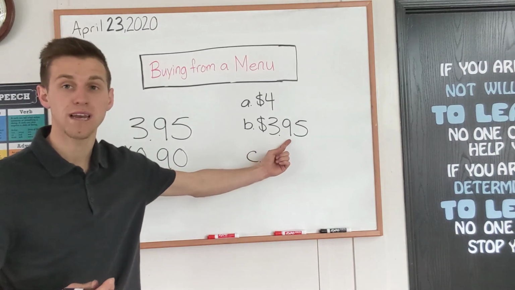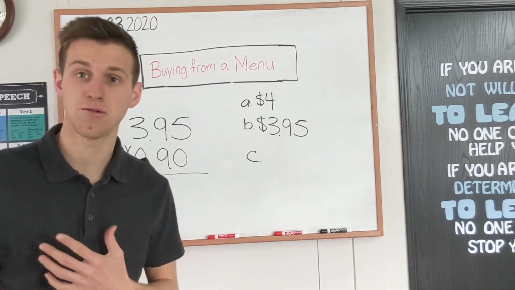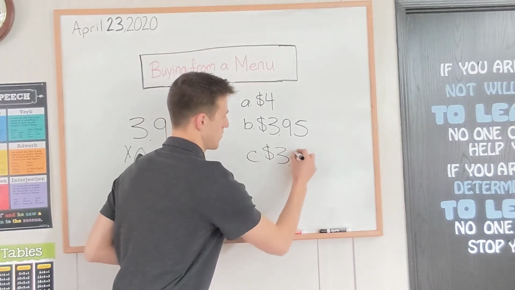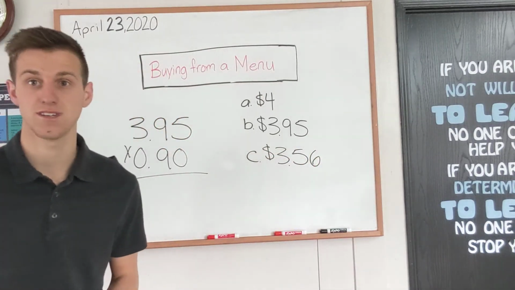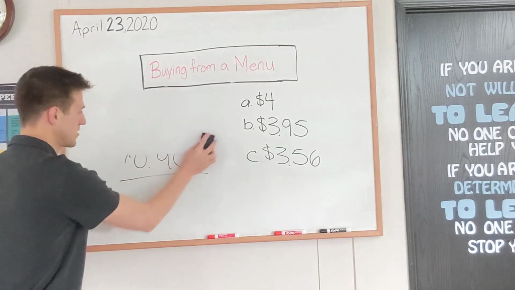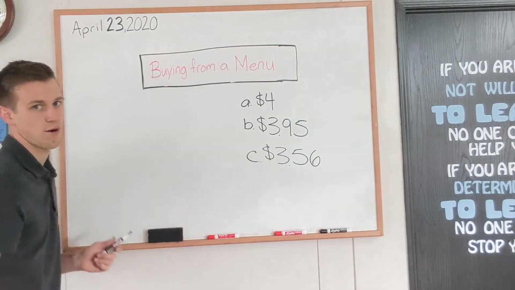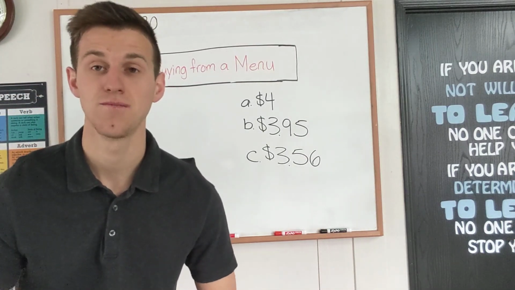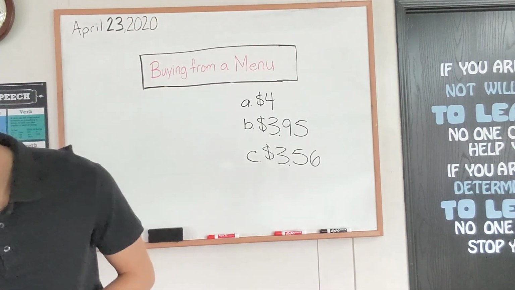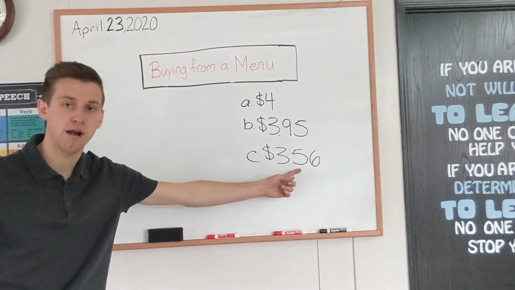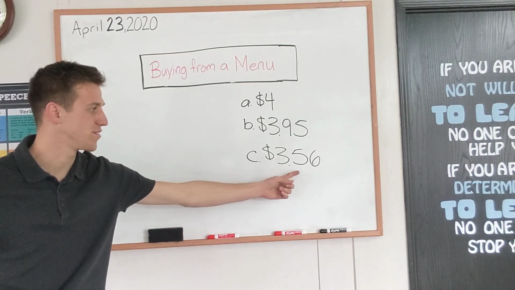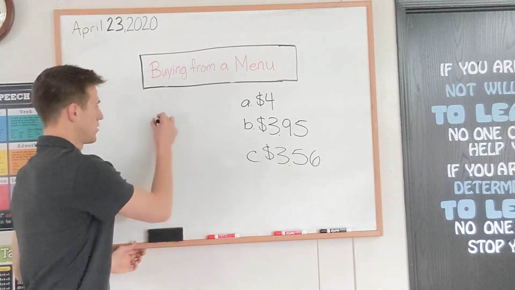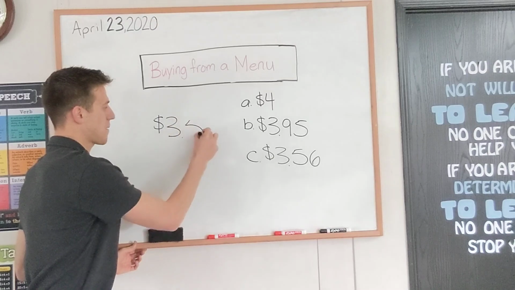So her bill was $3.95, but the store gives a discount to seniors. So now we're at $3.56. Okay, but we're not finished yet. We still have another question. What was the end of our problem? It told us that there's a sales tax of 2%, right? So now that we have our new price with our discounted price, we have $3.56. So we still have to pay $3.56, and we have to pay 2% on top of that yet.